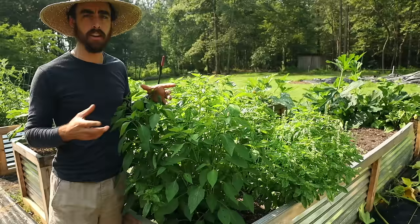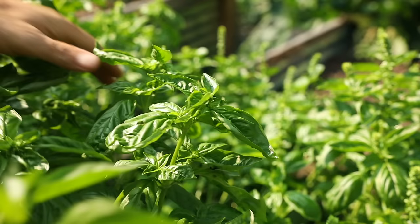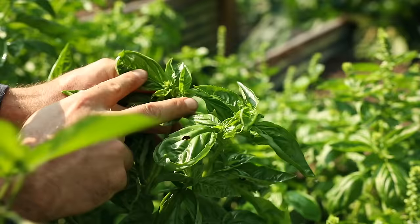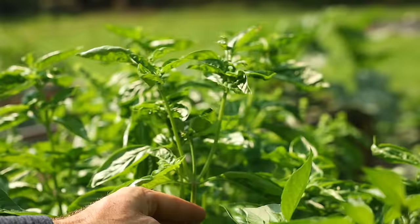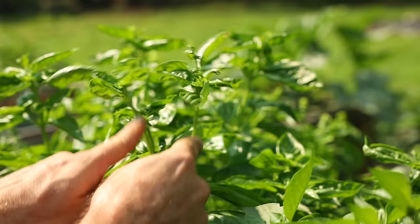If you're not ready to harvest and you're seeing the plant going to flower, what you want to do is just snap the top of these flowers off, pinching at the base — you can even take off this layer where two leaves are coming out. You'll notice below there are actually two new growth points. This sets out two new stems and leaves, effectively doubling the plant. Here's an example: this middle one was plucked out and the two other growth plants grew up. Instead of a single stem, now it's got two stems. If you do this early in the plant's life, you can create a very bushy and very productive basil plant.